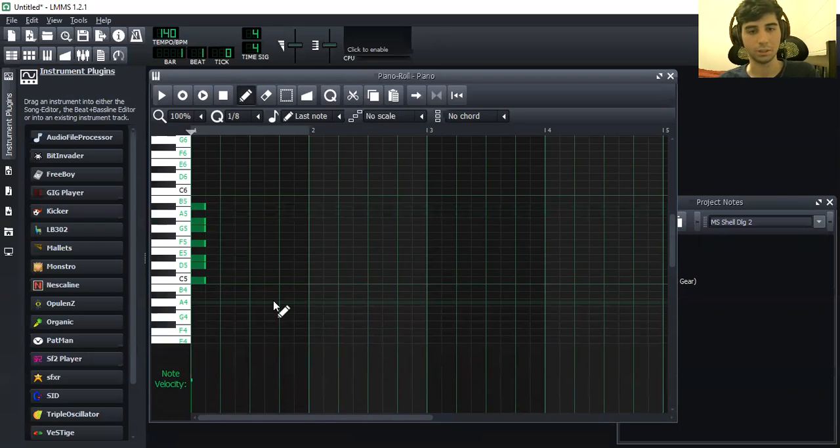So we can use this as sort of a guide for where all of our notes should be in order to fit the C minor scale. So from there, we can maybe jump over here and try to make some melody that sounds a little spooky.